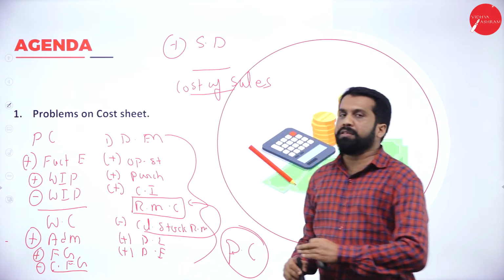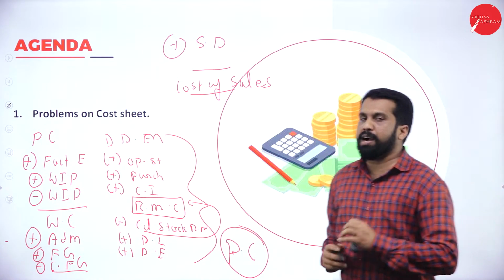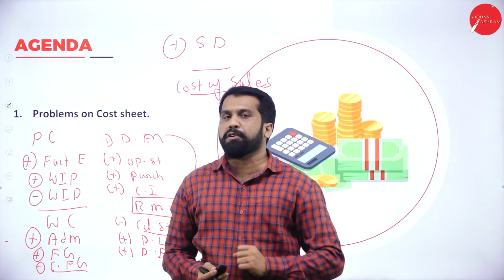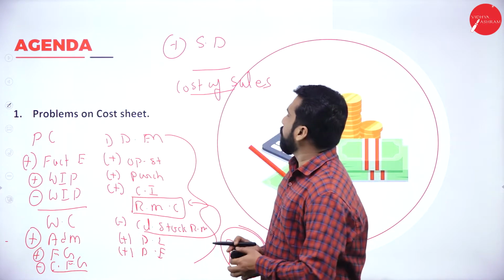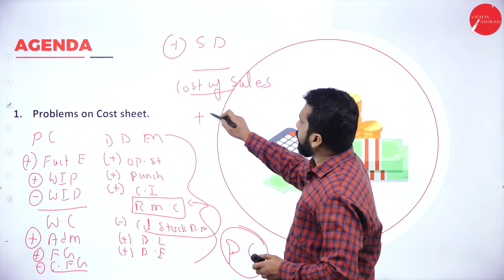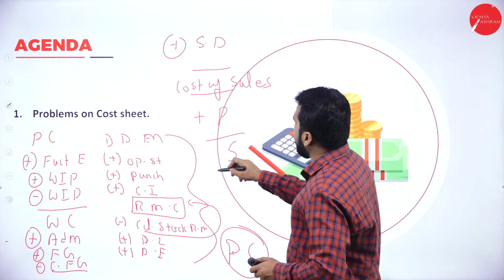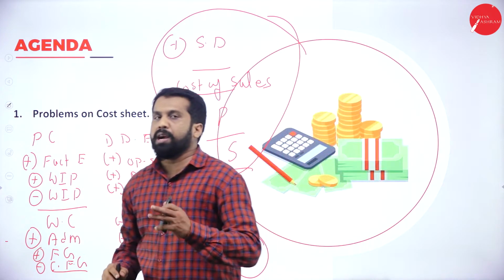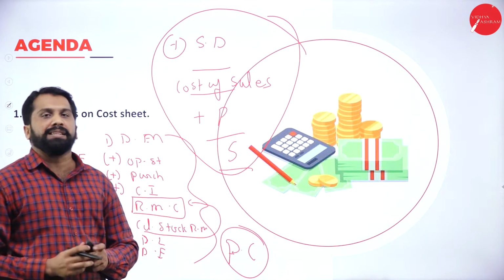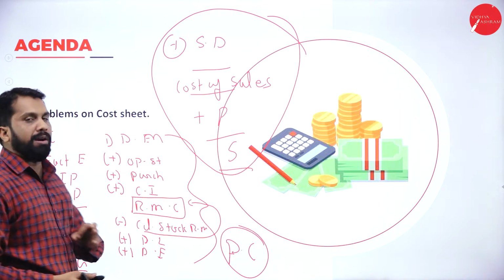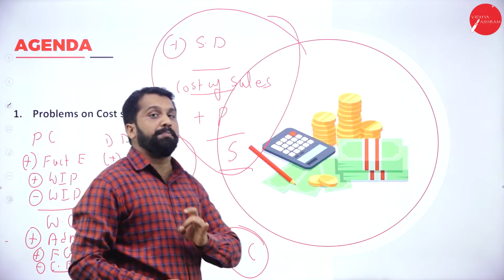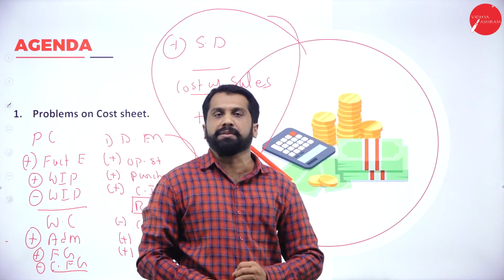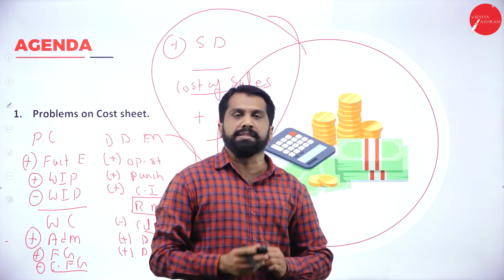So this is a small recap of your format. You can go back to your previous session, where I have given the exact format. Once that is done, add profit, and you will get sales. This is all about your format. Now we'll come back to your problem. As I told you, everything you will not get. It is a simple problem compared to your exam problem. The exam is also easy, but we made it even easier.